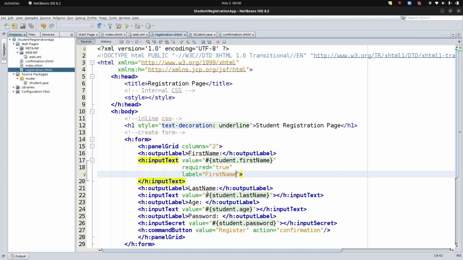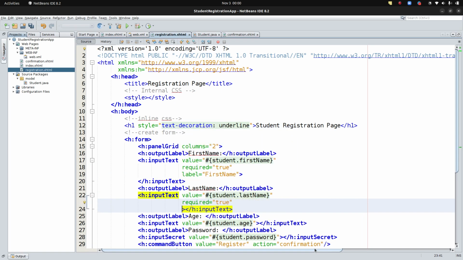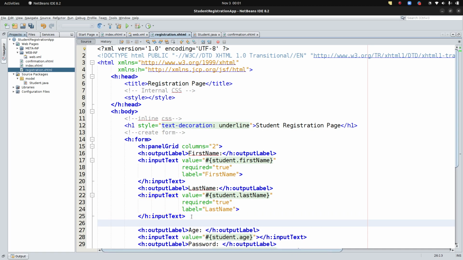That means let us make last name valid too, so that we can apply this kind of validation. To the end, we say required is true. Also, we put the label. The label is going to be last name, and then this will be the end of the input text.